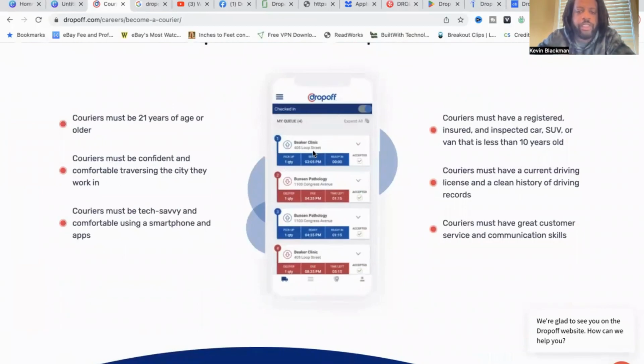So with this medical courier deal, you're going to have a clinic where you're going to go to. They're going to have what exactly you're going to pick up, how many, one or two quantity samples, when it's going to be ready. And then you got how much time you got left to get to the next clinic. Now, it's very important that you guys are very manageable of your time. If you are not, then these samples could possibly spoil if they're not picked up and refrigerated in a timely manner. So they give you a time frame of when you got to go pick everything up, a window, and then you really can't even be too early. Sometimes the clinics don't have the samples ready or packed up properly.